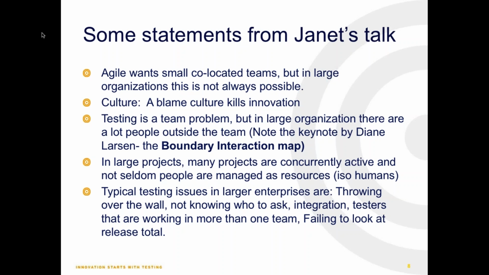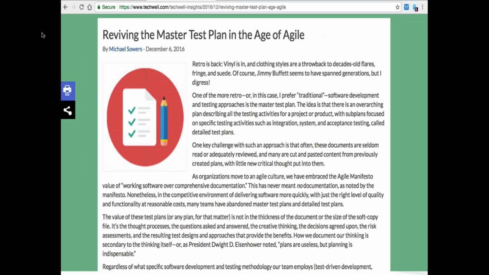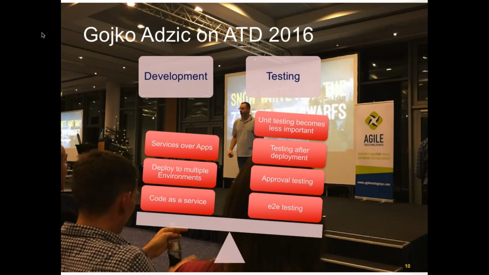So I like that a lot because it focuses on the need to organize this stuff when we have bigger organizations and we want to test larger projects or big releases. Michael Sowers is a blogger, and he recently, in December also, made a blog post and said the test plan is back. He said the test plan was old-fashioned, outdated, and the value might not be in the document, but in the process. I don't completely agree with everything in this blog, but it was a highlight for me again that there is something happening and we're polishing up the test strategy again.